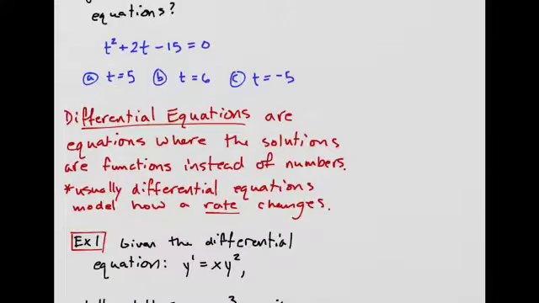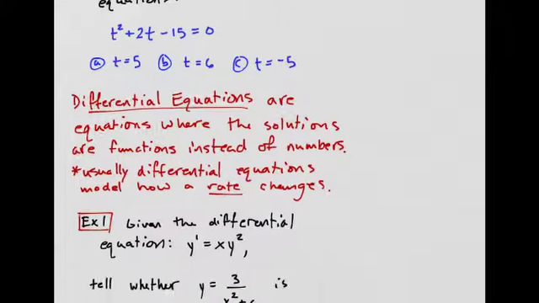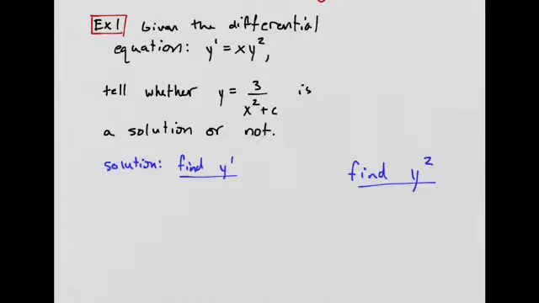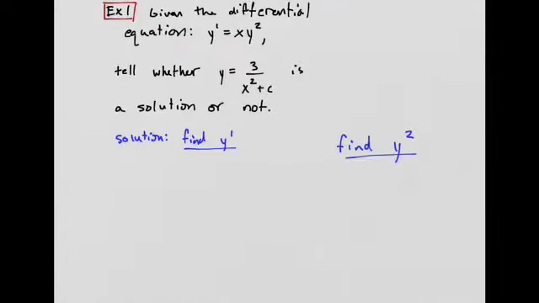So, just like you might have plugged in things there, we're going to try and plug this in. So I need the parts. I need y prime, so I'll figure out y prime. I need to know what y squared is. I'll figure that out, and then I'll plug it into this and see if I get something that's equal. So just like I said, the first two things are to find y prime and find y squared. Why am I doing that? Because I need to plug in a y squared and I need to plug in a y prime. It's very, very simple.